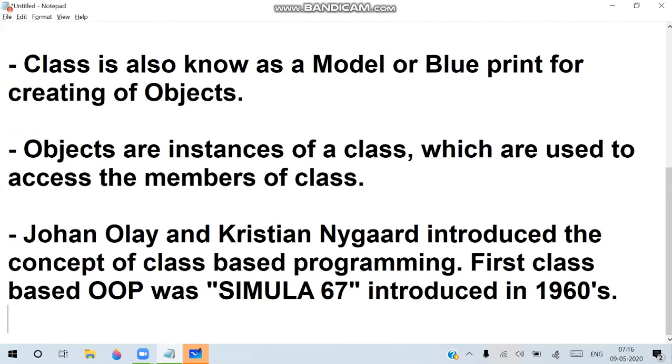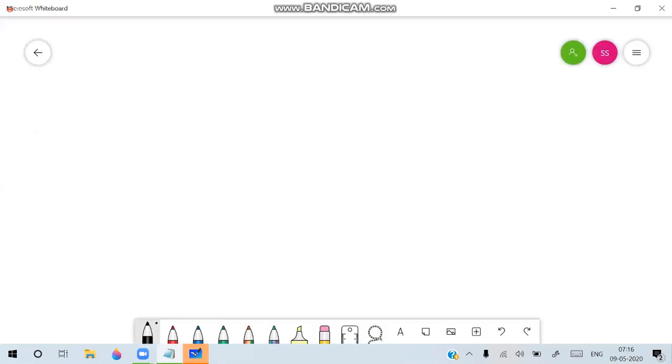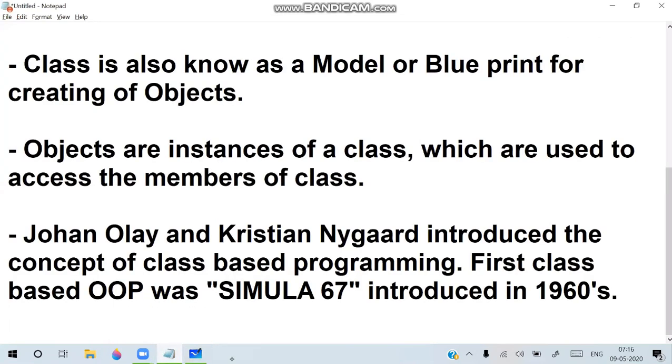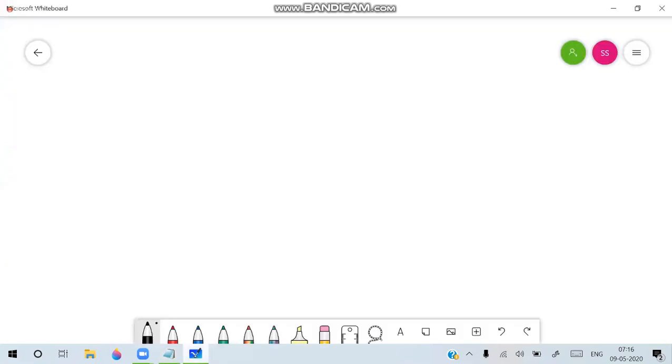So I told you about the object-oriented programming introduction. Actually, these two people were working on a simulation system.